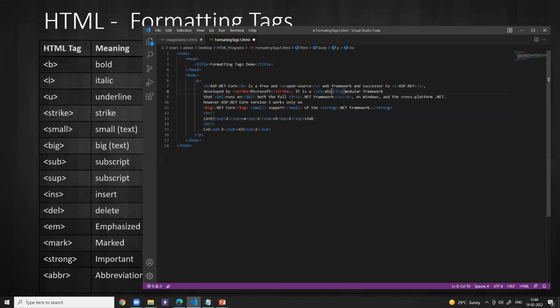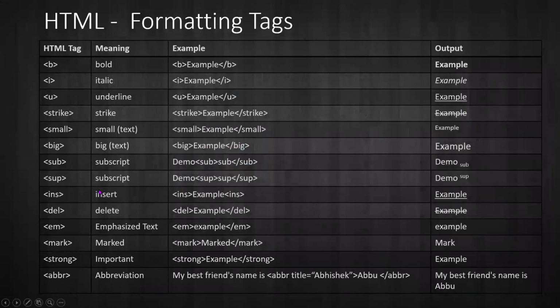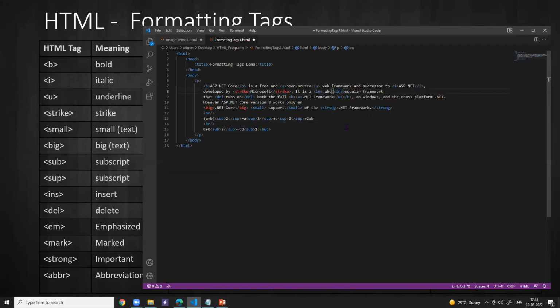What this insert text does is it highlights this. It's equivalent to underline text. And delete text is equivalent to strike through. Only some versions support it, some won't, because of that a separate one was given. And emphasis text, if I want to emphasize some text, then em is used. And if I want to mark some text, then mark comes into the picture.